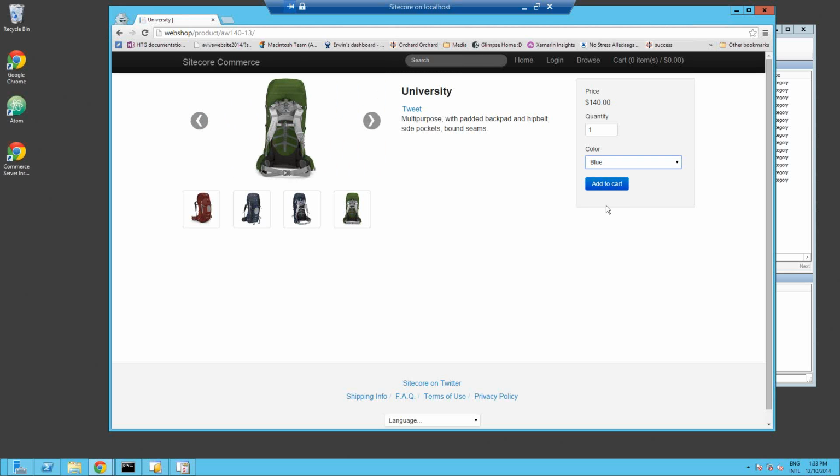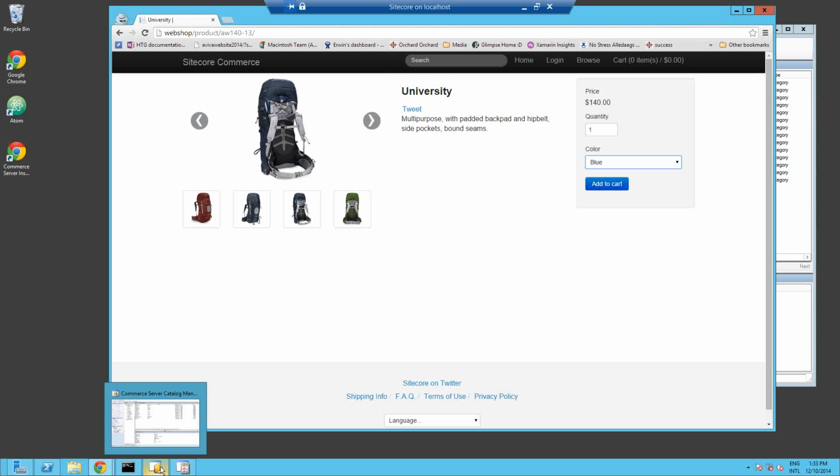Now today we're only going to look at the catalog system. So let's have a look how we can define a new product. Let's assume we want to start selling socks on our website, and socks have a property. They're made from a specific material, for instance, cotton or wool.